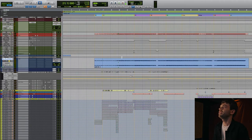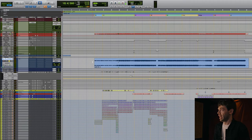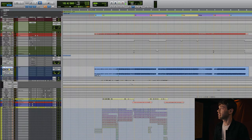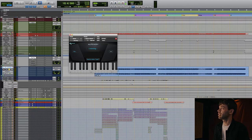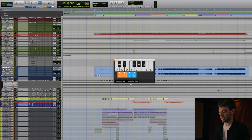and then if I knew the structure of the song, or if I had a guide vocal or an a cappella, I would drop in these markers up here, verse, chorus, pre, if there is one, so we know what's going on. And then I would figure out the key of the song, which you could use, if you wanted to, this little plugin from Antares called Auto-Key. But I tend not to do that. I kind of just have a keyboard with me usually. I'll hit play. It's probably the key. And then it's going to be B minor because of that.